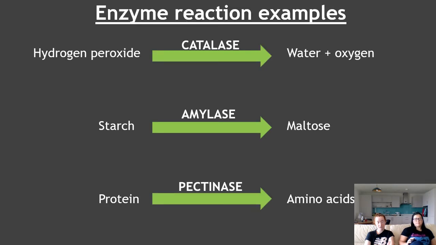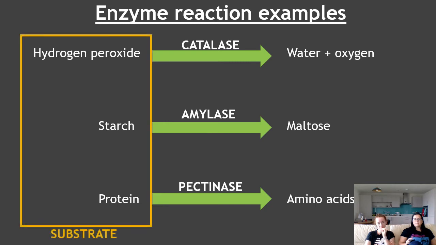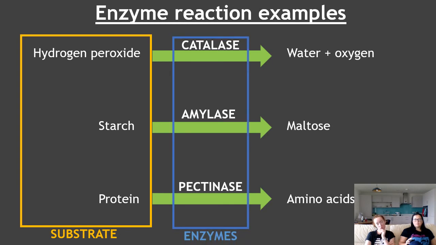So here are some common examples of ones that might even come up in exam questions. The top one we've kind of already vaguely discussed, but if you look at them all, they're all written in the same format. On the left-hand side, so our hydrogen peroxide, our starch, and our protein, they are all going to be our substrates. So always written in the left. In the middle, that thing above the arrow in capital letters, so catalase, amylase, pectinase, these are all our enzymes. And then everything on the right of the arrow, they are our products. So in this case, all of these would be read across the way. So hydrogen peroxide, arrow with catalase to water and oxygen. That is one reaction. Starch, arrow with amylase to maltose, that is another reaction.